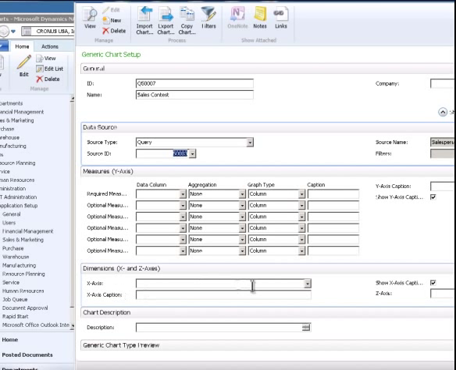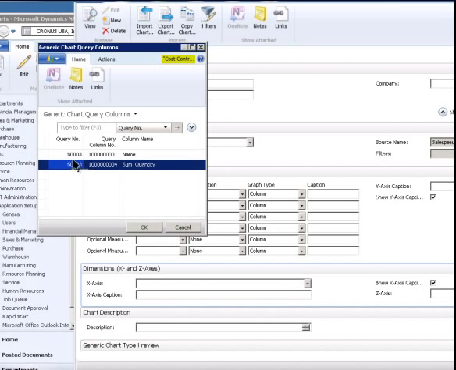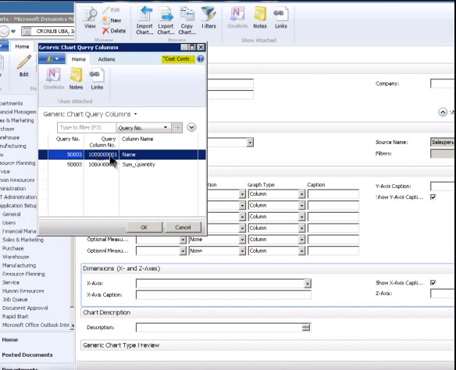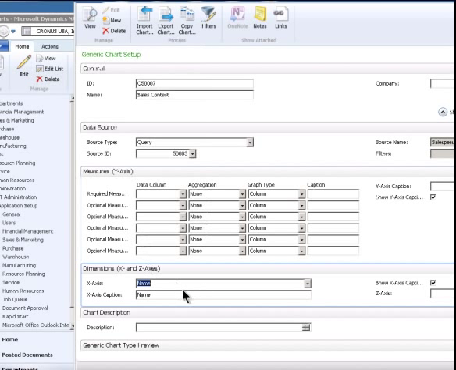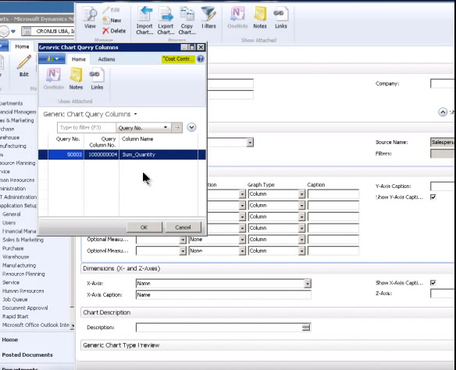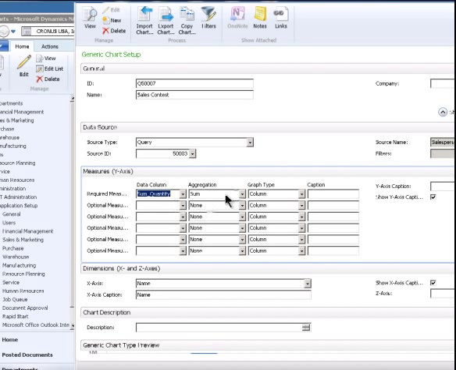And again, remember, I always like to start with the x-axis. So what am I going to put across the bottom? I want to actually have the names showing. Now I kind of get that one punched in and out of the way. And then up and down on the y-axis, what I want to display, we want the dollar amount. So we want the quantity. It's not dollars, sorry, it's quantities that they have on open sales orders. So we just stick that in there. Now it already puts it as a sum, so it knows that already.